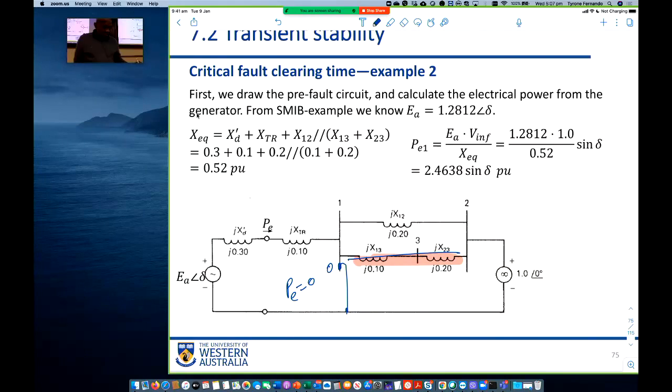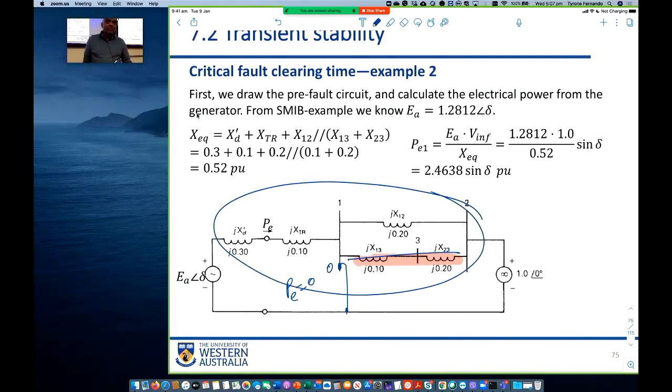Because before the fault, X is this X, right? After the fault, I have removed this line, so X has changed. So you clear the fault, and the line is removed. You don't restore the line. In this situation, we didn't restore the line, we removed the line, because this was a parallel line. Why would you not restore it? Well, for some reason, let's say you can't. There are some cases where you can restore it, some cases where you can't. This is just an example, just saying we can't restore it.